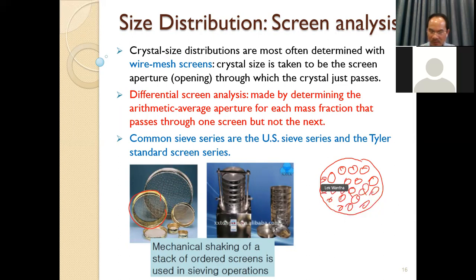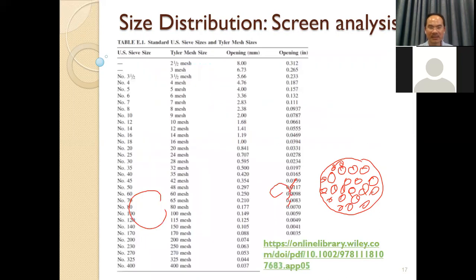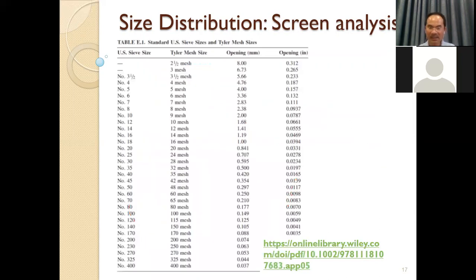The screens are mostly produced from aluminum, from metal, compared to chemical materials. In this case, a particle that is larger in size than the hole cannot pass through the screen. But a particle that is smaller in size than the hole can pass through the hole. We have more than one screen, with the top one being the biggest opening and the lower ones smaller. That's why we have many screens, and then you can cut the size. You have many sizes of screen.